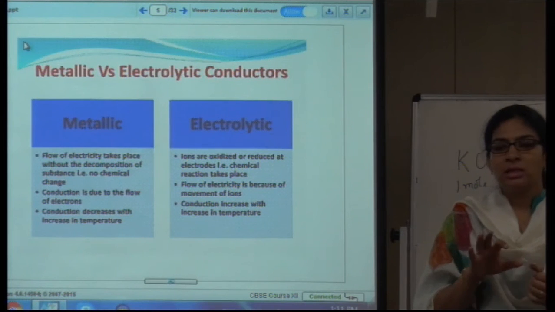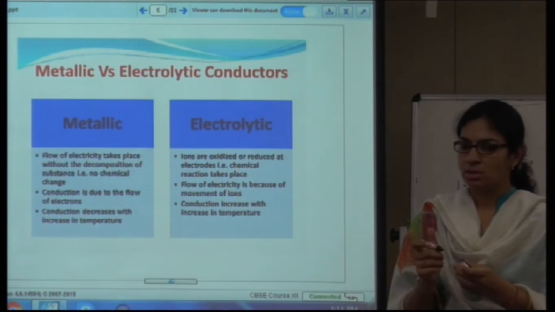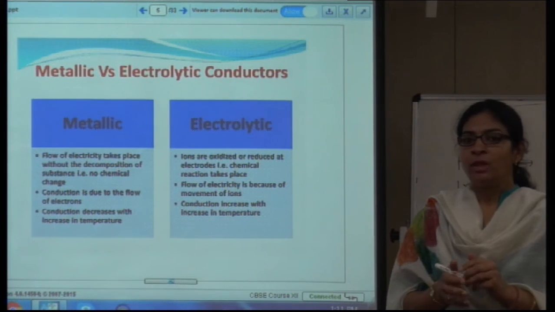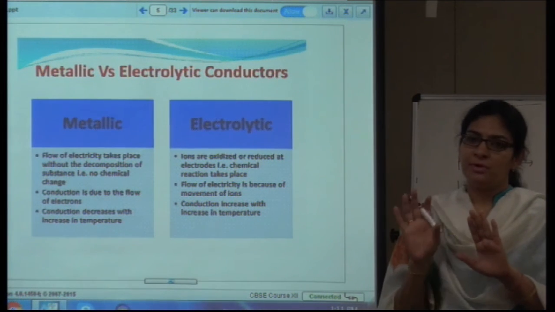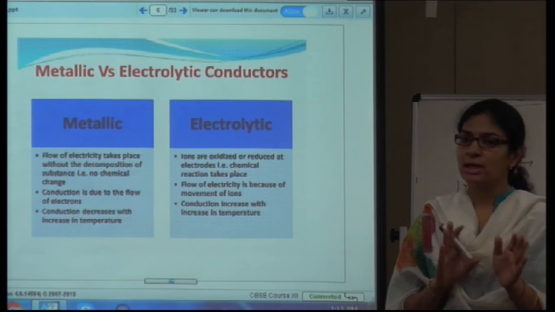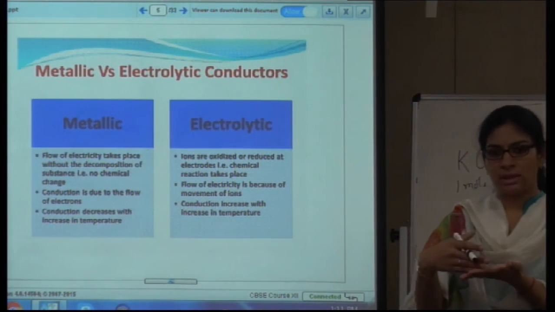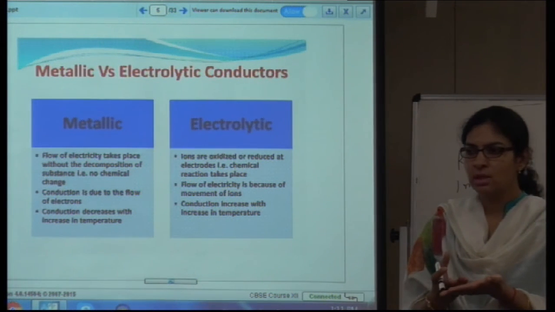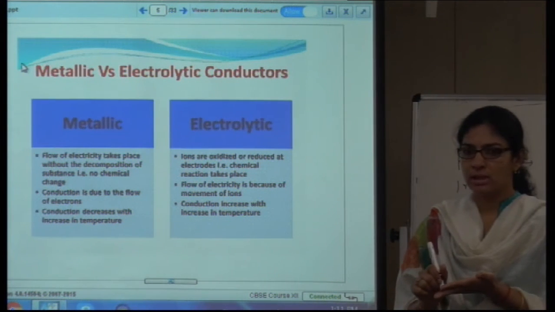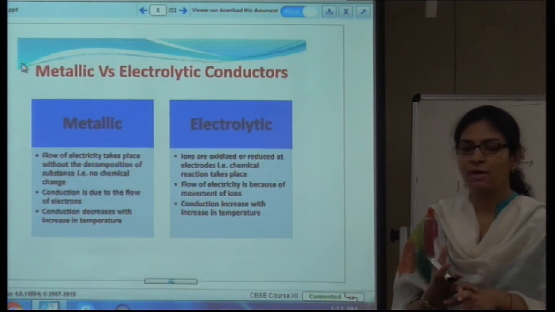And then we talked about what your electrolytes and non-electrolytes are, right? And in this we also saw what your strong and weak electrolytes are. Now we basically have to differentiate your electrolytic conduction from metallic conduction, because conduction can happen in many ways, right? Passage of electricity could be because of different reasons. So here we know that in electrolytes the conduction of electricity is because of the movement of ions, right? Because you have ions.